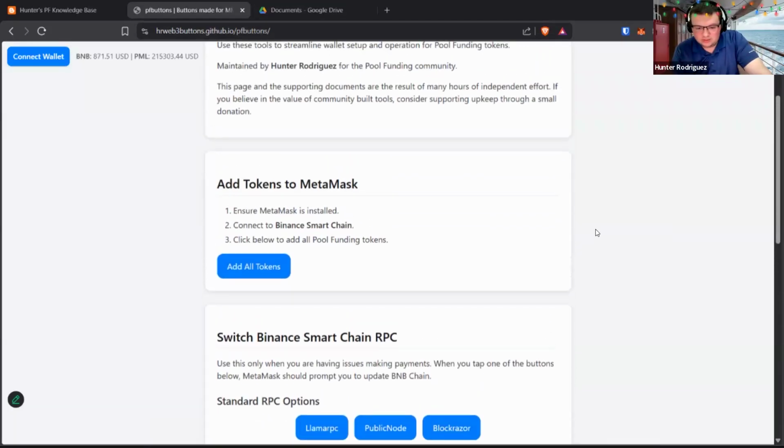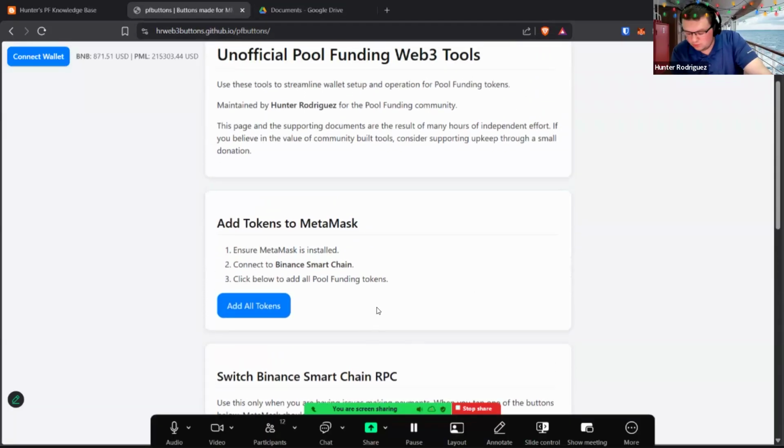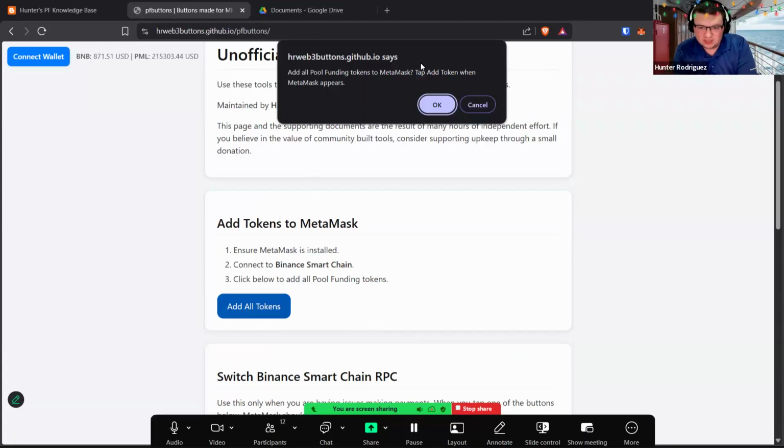All right, so the next change, and we'll go back up to the add all tokens button, is that the token suggestion logic has been retooled to add USDT and our custom tokens in the same prompt. So I'll go ahead and demonstrate that by clicking the add all tokens button. And one other change that's been made is I've added a browser prompt here to hopefully explain a bit more about what's going on to the user so they know what needs to be done, especially if they're someone completely new to crypto. So we'll go ahead and click OK.